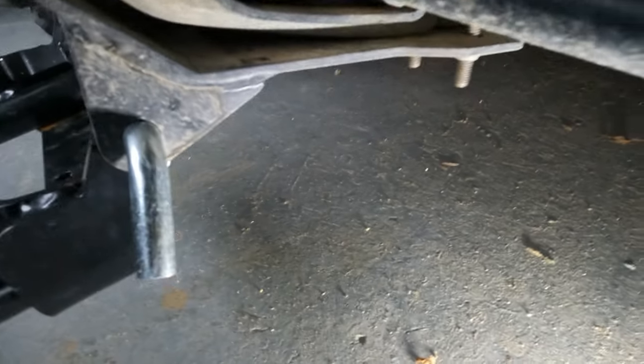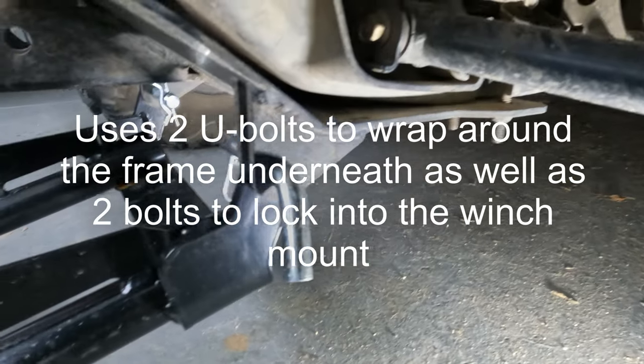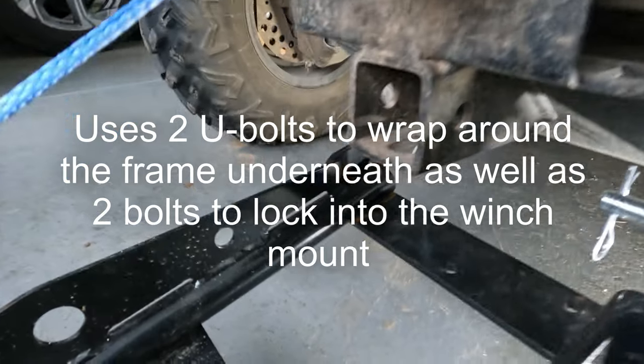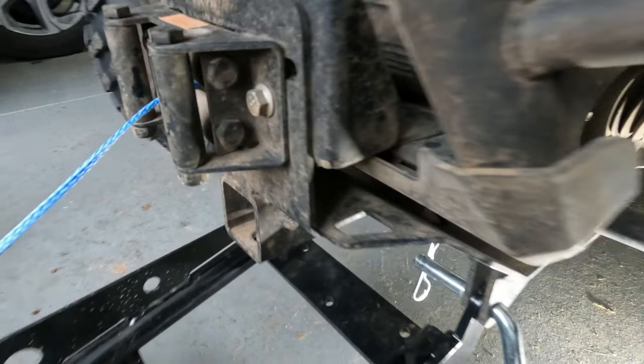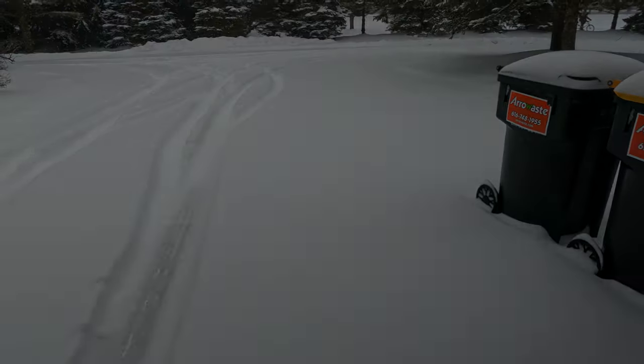This is the KFI mount that goes underneath, and so you can take the blade on and off pretty conveniently. It's nice because it has another spot right there to put a hitch if you want to do things like move boats around, etc., etc. So let's get out there and plow some snow.